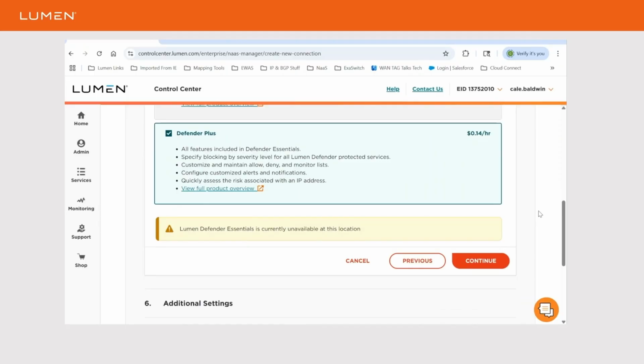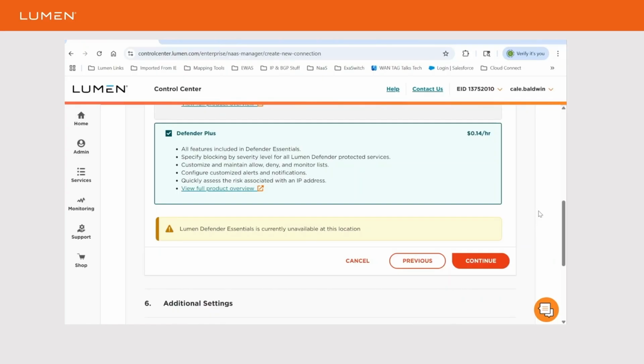Black Lotus Labs is our threat mitigation arm, and they've created a product that we use on our own network because we have the most peered with IP backbone in the world. We have created a tool to stop bad actors and mitigate threats from bad IPs. And that's called Lumen Defender.